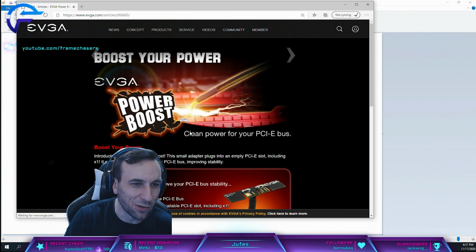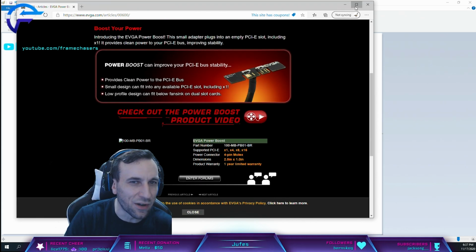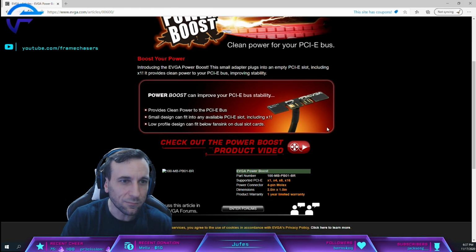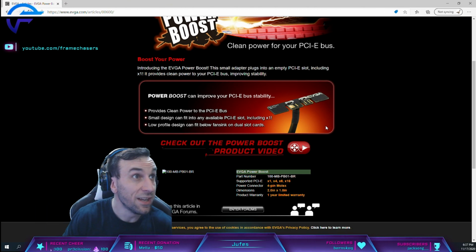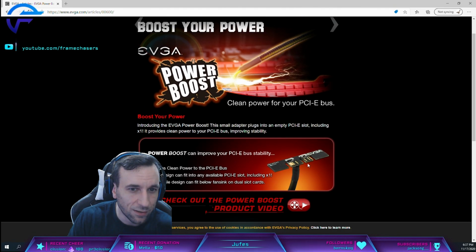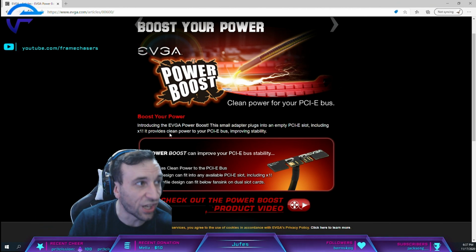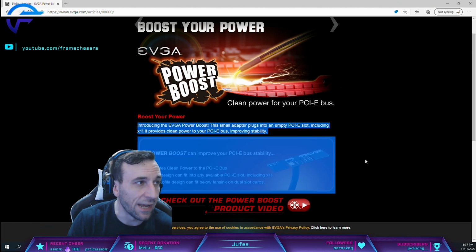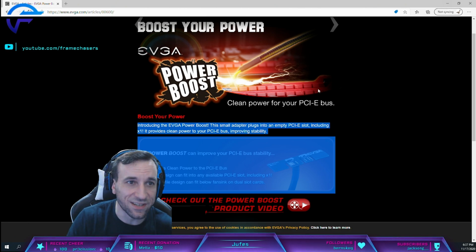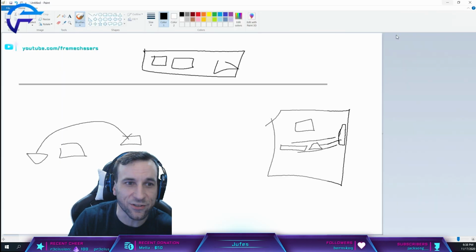Oh, this thing, dude, this thing. If you have a For the Win 3 card, you guys have heard it here first. If you do have a For the Win 3 card, and you are planning on shunt modding it, and you don't have an Apex or a Molex on your motherboard, get this thing. Essentially, if you can find it, it's old. It's for like the old SLI days, right?